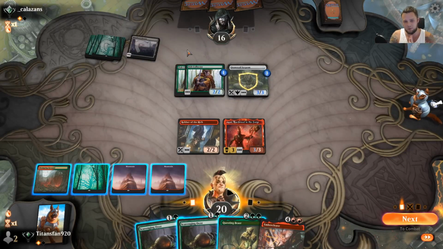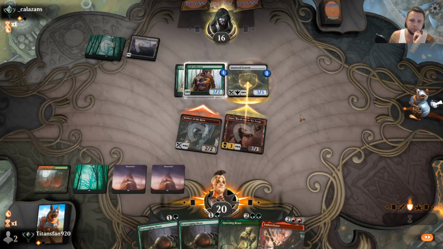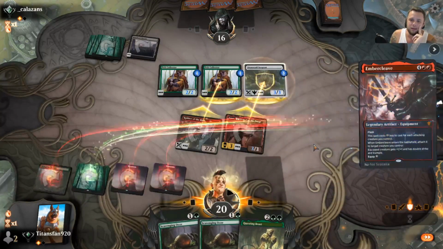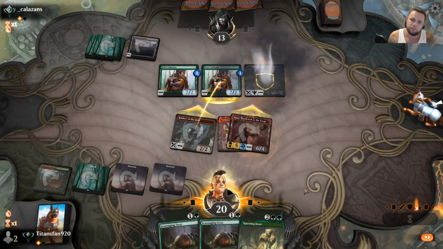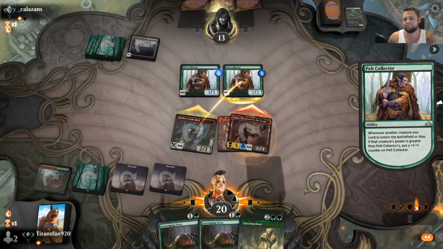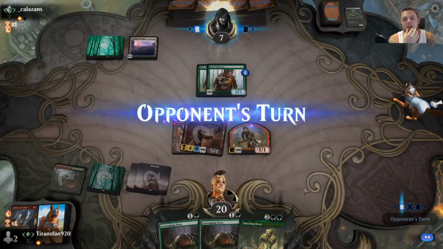Now, Chad, I may ask you a question if I may. Do you believe in the cleave? Because I do. I'll take that all day. That's a 6-4. So they're going to have a 3-3 Pelt Collector left over. Oh, sorry, 2 3-3s because of first strike. That's actually kind of interesting.